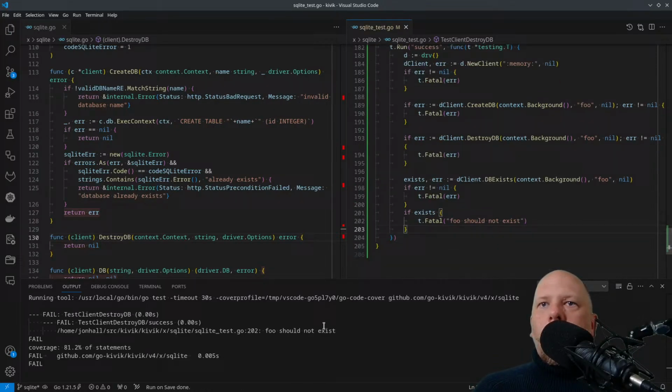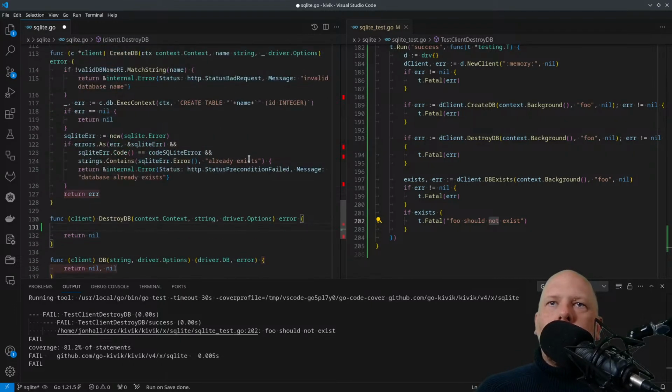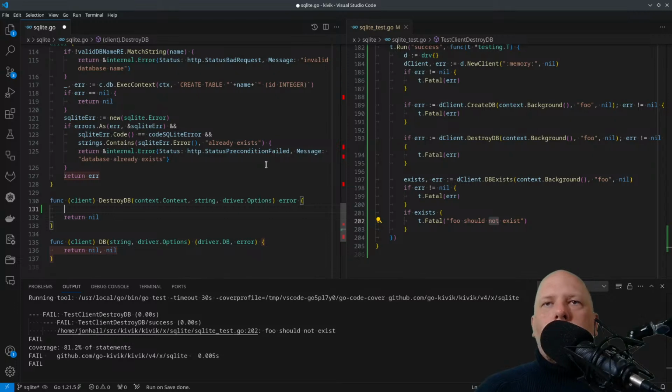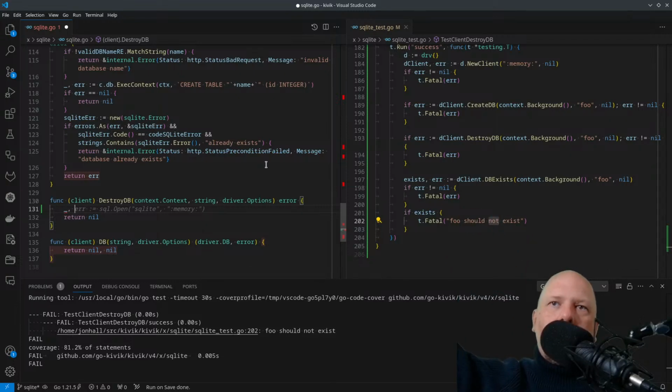All right. And it's going to fail because when we call destroy DB, it does nothing. So it still exists here. So let's fix that. Actually, we probably want three test cases. We want destroy the database that works. Oh yeah, I guess there's just two, right? The database either does exist or it doesn't. The third case could be we try to destroy it and it fails, but I'm not going to worry about that because that's testing SQLite more than my own library.